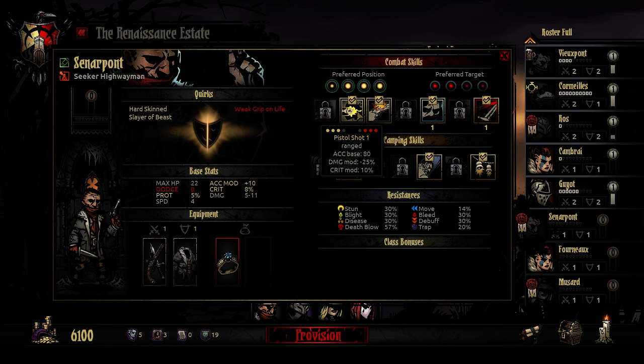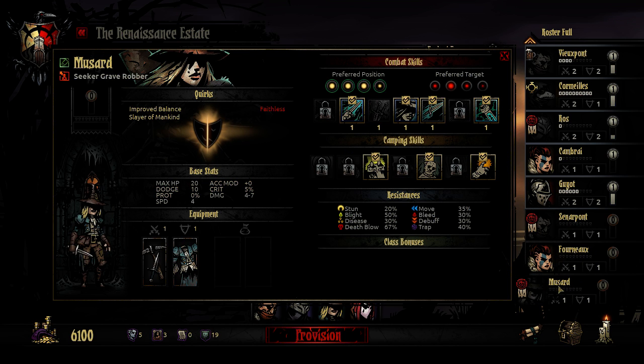We're going to keep him in the back and focus on the pistol shot, and the great thing about the pistol shot is its high crit chance. And the ancestral ring happens to increase accuracy and, you guessed it, crit chance. So that hopefully will work out for us.